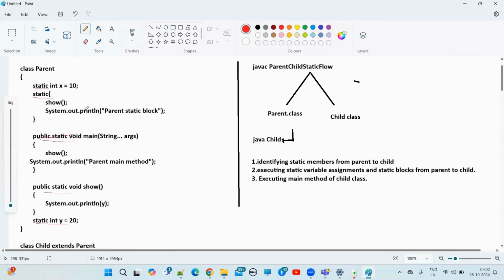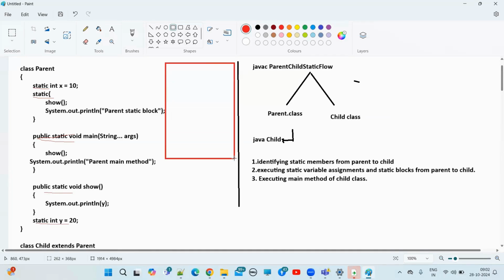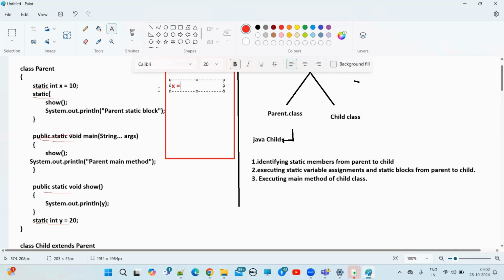So first of all, identifying static members. While identifying static members, here I'm writing. See here, the first one, static int x equals 10. X is what, guys? 0. Who will assign 0?